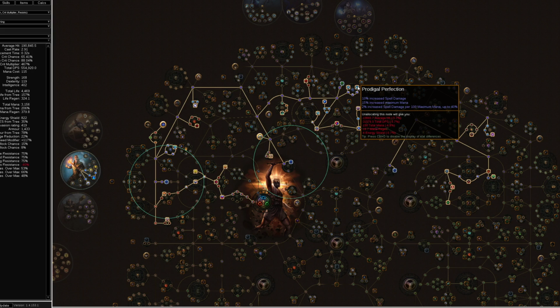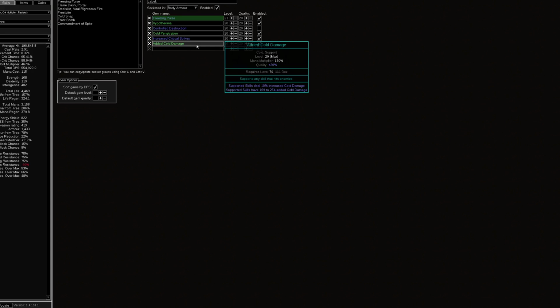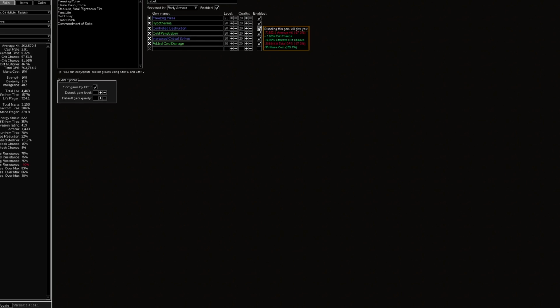This is another 40% increased. Clear Mind is a 60% increased. Transfiguration of Mind winds up being like a 60 to 70% increased, and that's before all of the normal kinds of increased damage. So more increased damage tends to have a lot lower value for us than it does for a lot of other builds, just because we've already stacked so much of it.